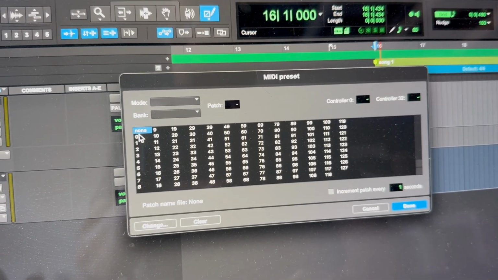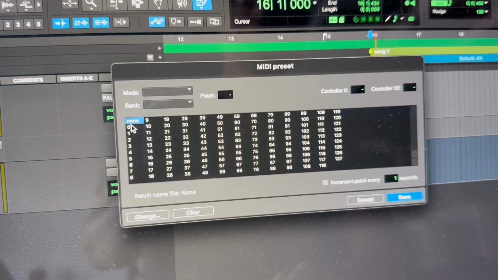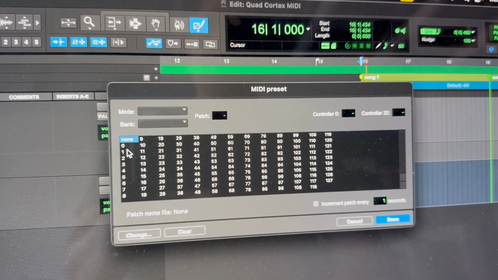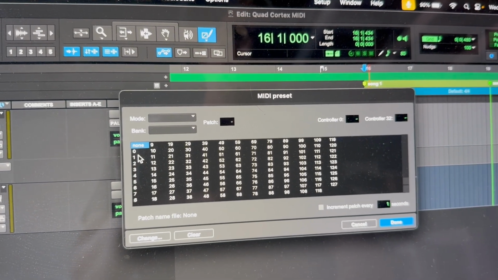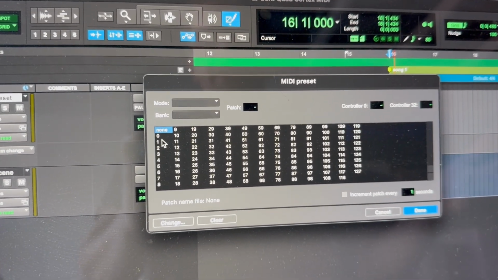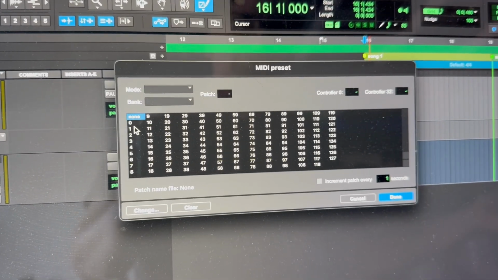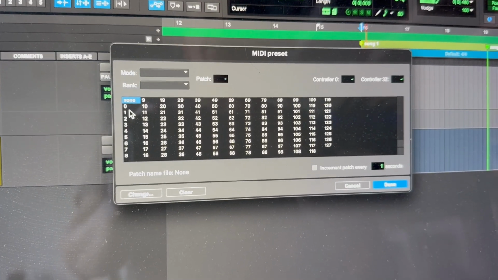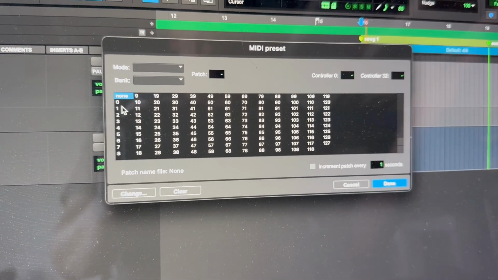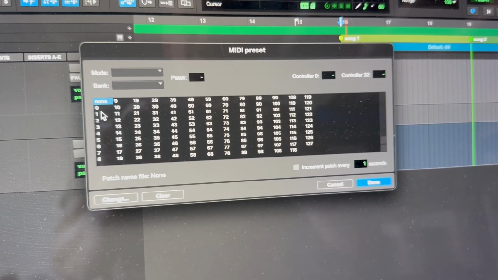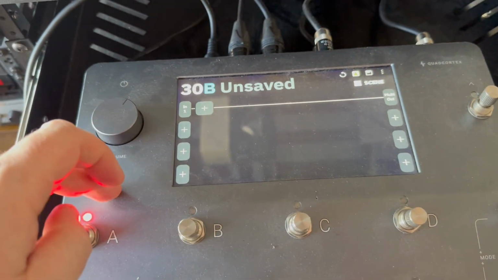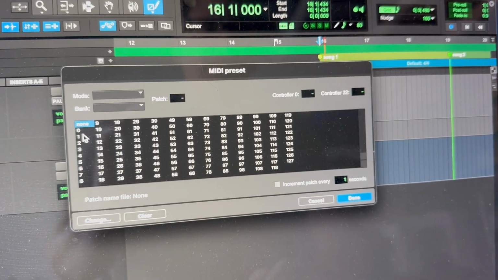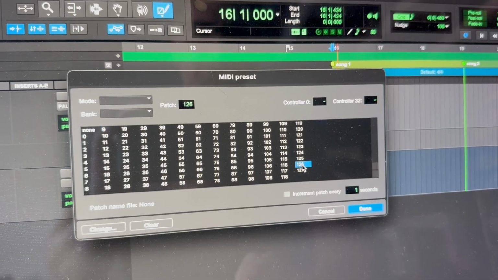And if you're familiar with doing this in Ableton, the patch program changes in Ableton are 1 to 128. The Quad Cortex is 0 to 127 MIDI steps, right? So it's always 0 to 127, or some controllers and DAWs are 1 to 128. Pro Tools matches 0 to 127. So if you've done this in Ableton, you do not have to do that one offset where 0 is 1 and 127 is 128. This is just whatever number is in here, starting from 0, is what comes up to here. So my first song that I need to put in is going to be number 126 is the preset.